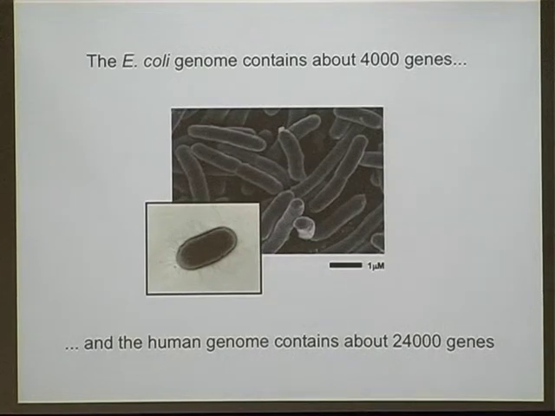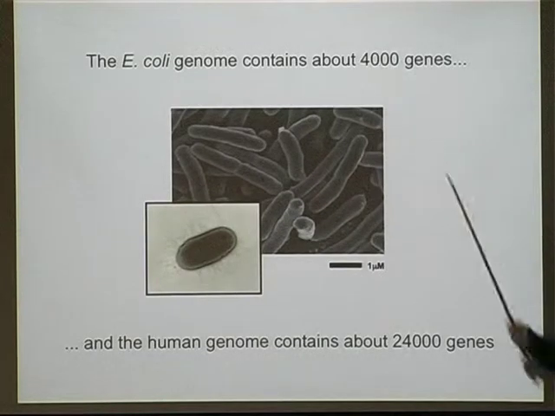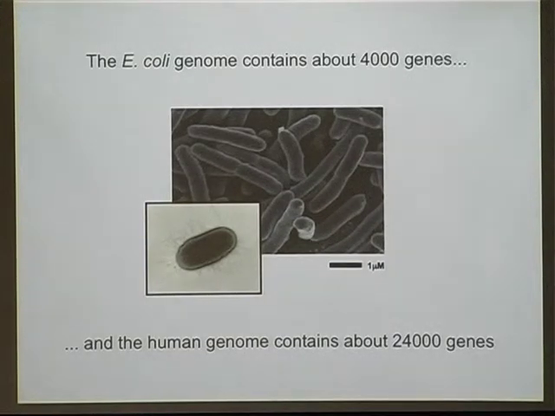This is a misleading reading of these numbers. So it turns out that E. coli has 4,000 genes. It can make 4,000 different proteins. But if you take a single E. coli cell and manage to take all the proteins out inside, it would have only been making about 1,000 or less of all the proteins it could make. Because, for example, it doesn't need to metabolize glucose when there's no glucose. So it doesn't make the glucose metabolism enzyme. Right? In other words, it can choose to turn on or off every one of these genes.